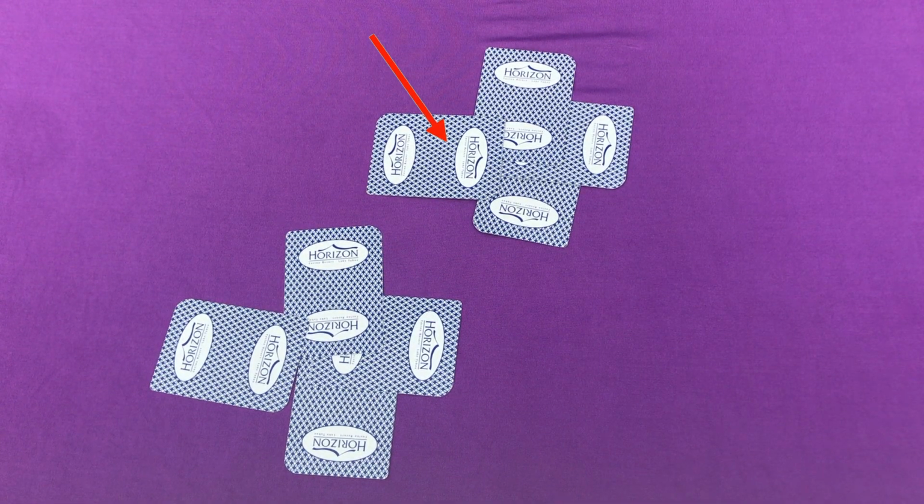On the other hand, if they pick sets that don't have the card, act like you meant to take away whatever they chose and take those sets away. You'll keep eliminating cards like this until you get to the last one. Just remember, no matter what they choose, keep their card on the table, but act like you are taking away the cards based on what they choose, even if you're not.